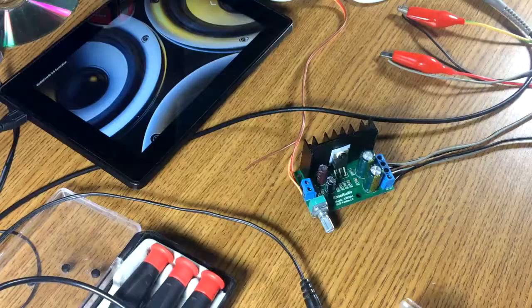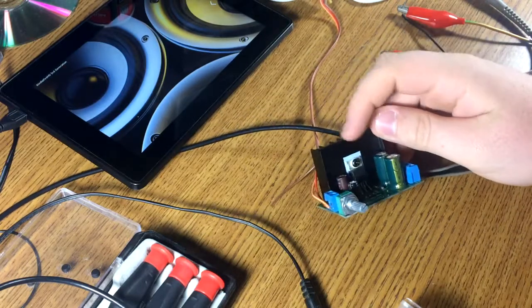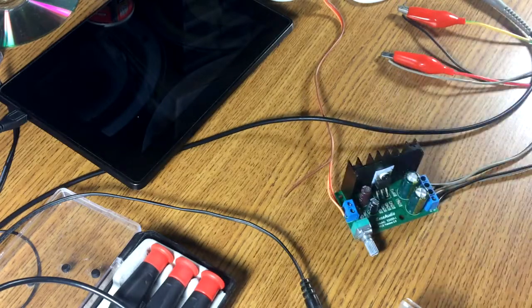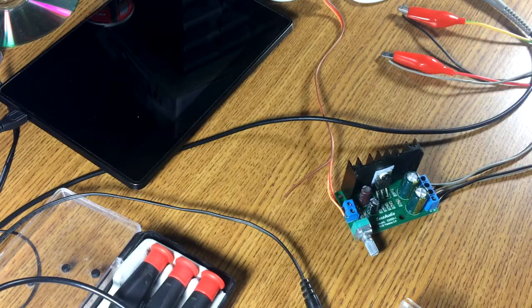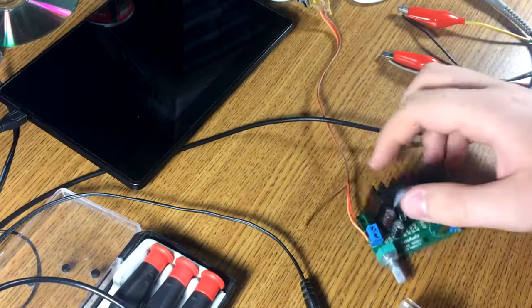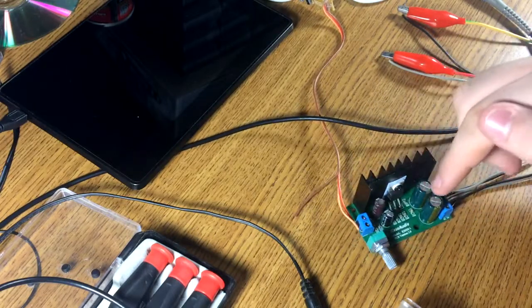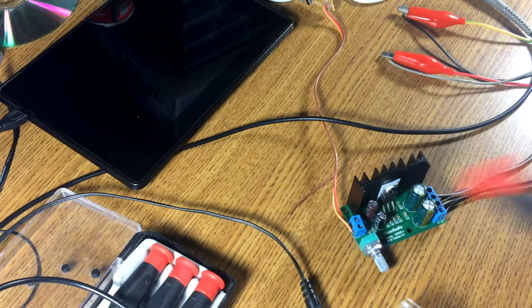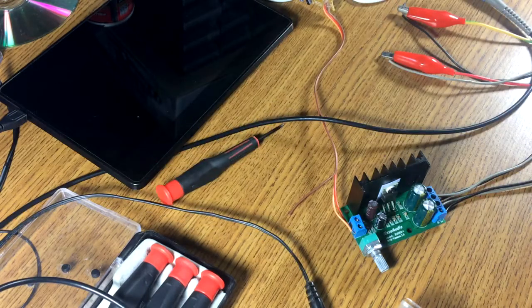So there we have the little demo and power test of the IC Station — probably fake — TDA 2050 chip. Do I recommend this board? Considering you can't find it on their site anymore and it performed very weakly in the power test — I do get that these chips aren't meant for low voltage, but even on a single supply it should be putting out more power than that. The only thing left to do is the torture test. I'm too lazy to wait for it to heat up for the over-temperature test, so we're just going to skip ahead to everybody's favorite part: the short circuit test.